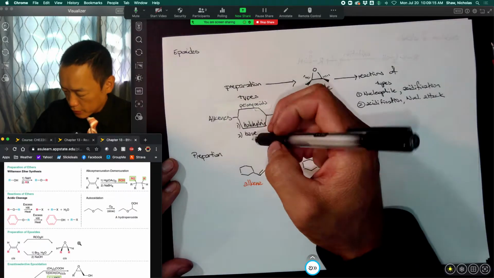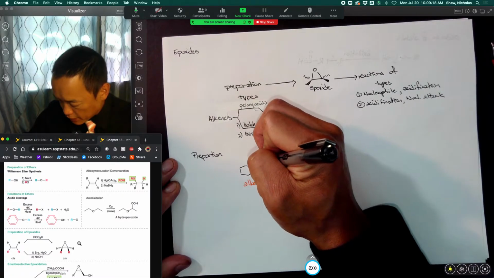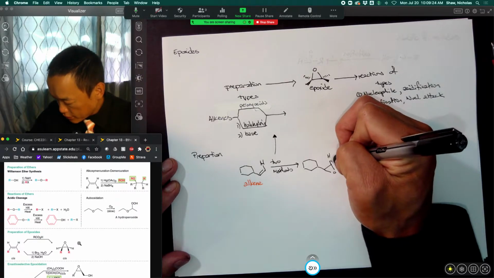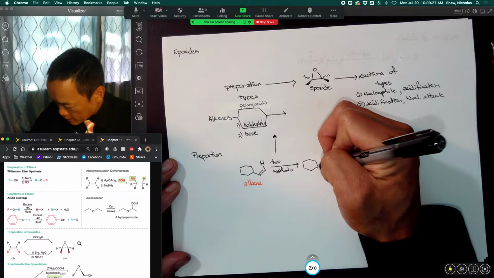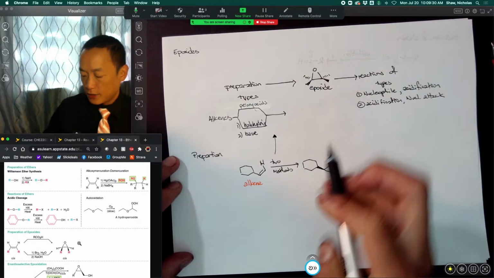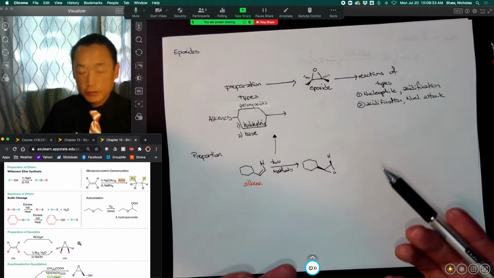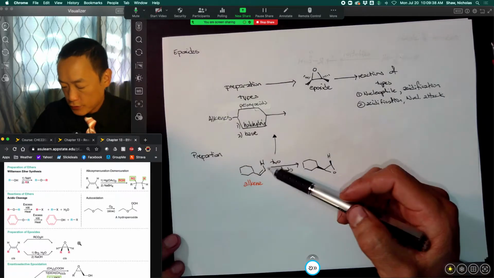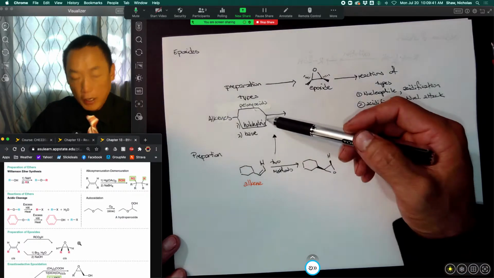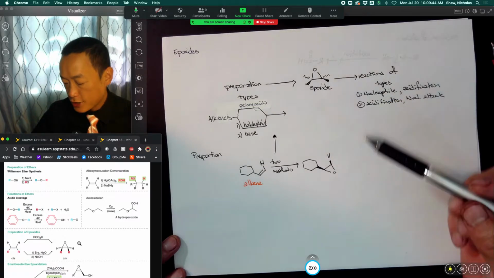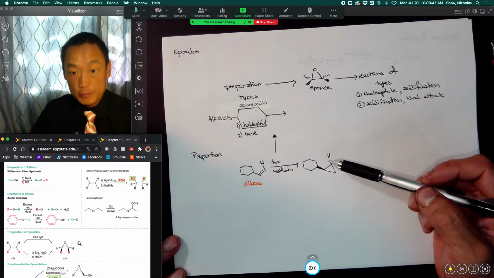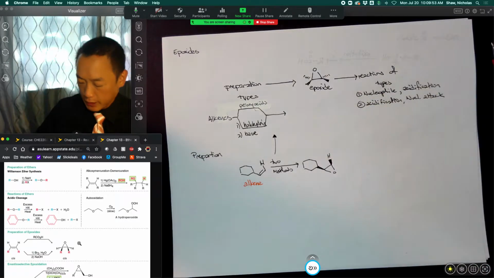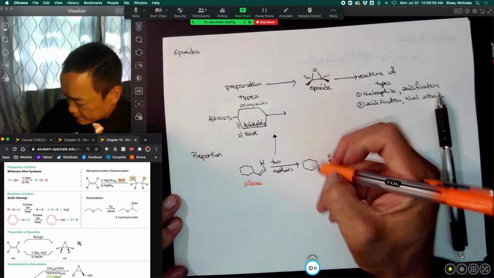And what I'm going to do is I'm just going to put this hydrogen right here because I want to be careful to denote that this hydrogen will stay on a wedge with respect to this. Certainly there's a hydrogen here, so the center is not chiral, so it doesn't really matter at this point in time. But because I don't want to add another, I need to preserve something right here to illustrate proper halohydrin formation here. I just want to keep track of one proton on the wedge, but just don't think it's chiral or anything. I want to be able to keep track of that. Now I made it too big. Great job. Epoxide.